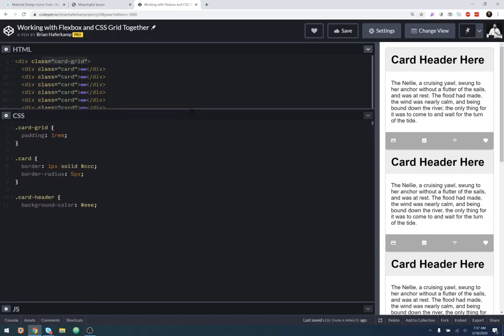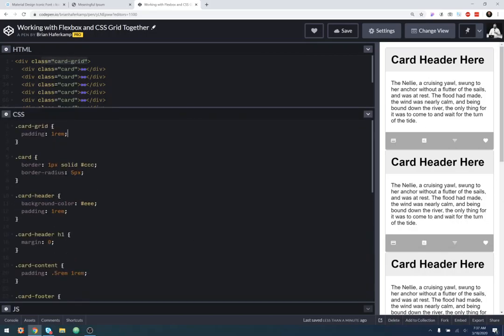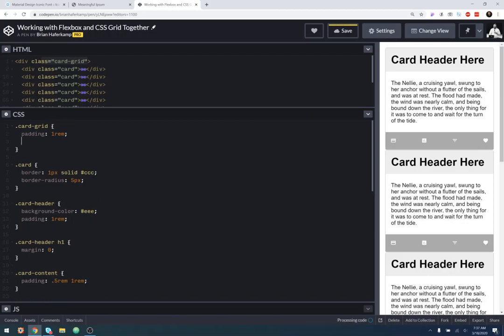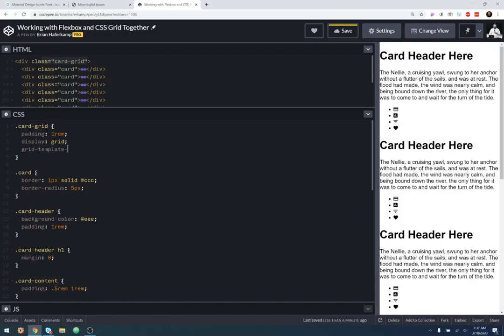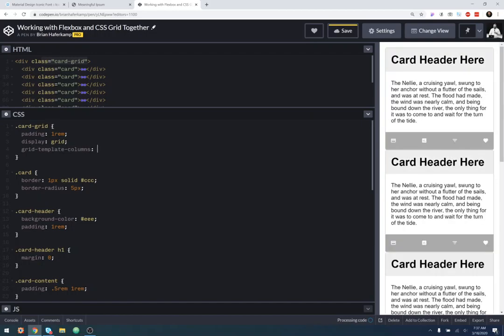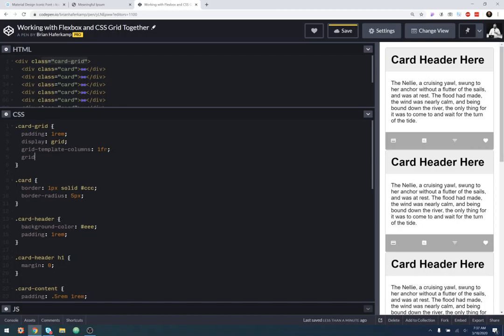and now we need to create our grid structure. So at small sizes, I'm still going to apply CSS Grid, so we'll say display grid, but we want the grid template columns to just be 1 FR. Now that's going to take up all the available space, but everything is just going to be in one column. It's not going to separate them out into multiple columns. And then we can use our grid gap in order to control the spacing.